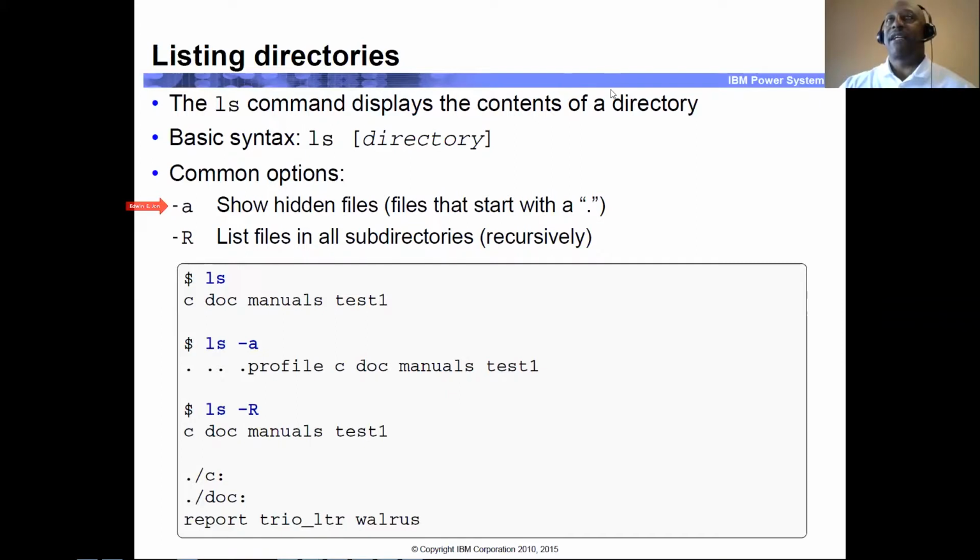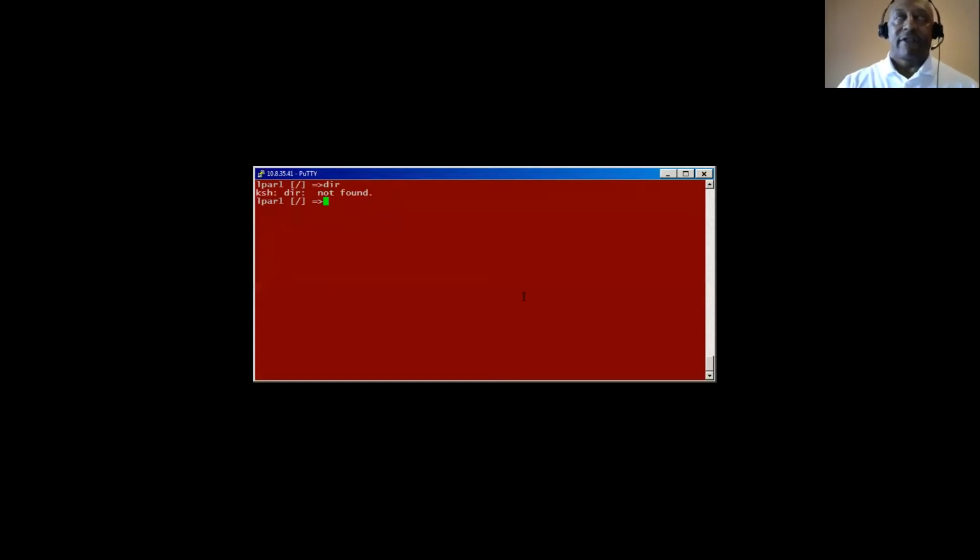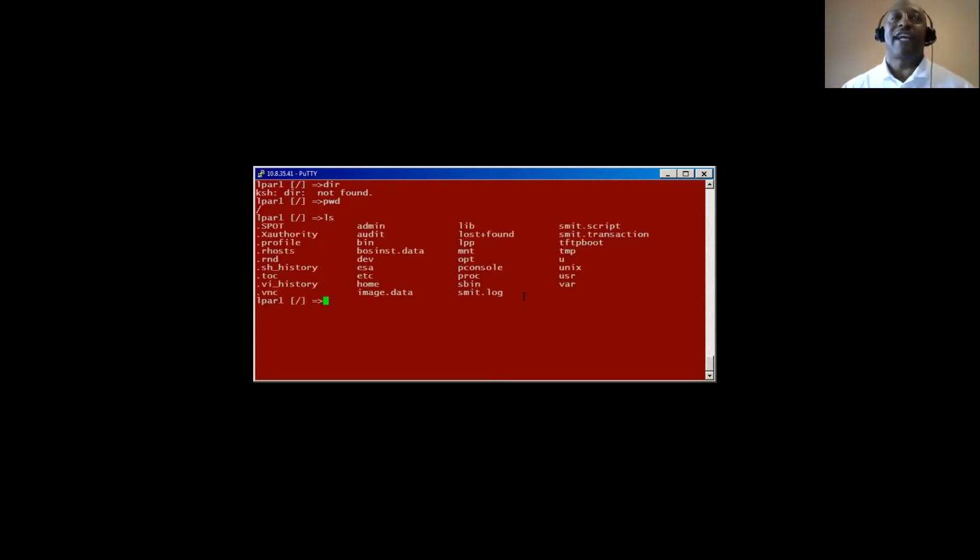Let's work with a living example. Let me clear out of here and go back to share. Currently, I'm in the root directory, right? Slash, pwd. So I perform a listing here. Notice that it lists out all the files, including those that begin with a dot, like .profile, .sp_ot, this and that, because I've customized my .profile to show me, as if I'm using ls -a.